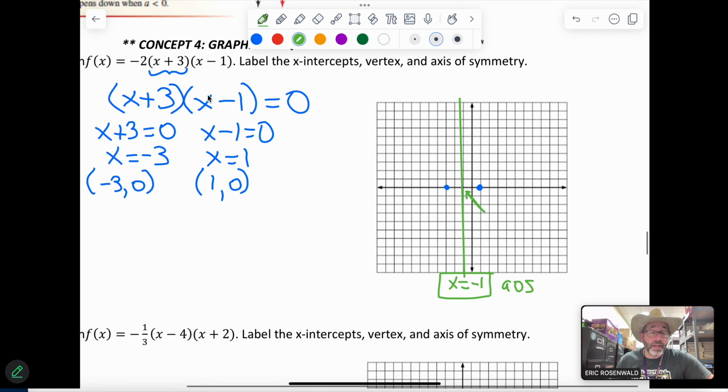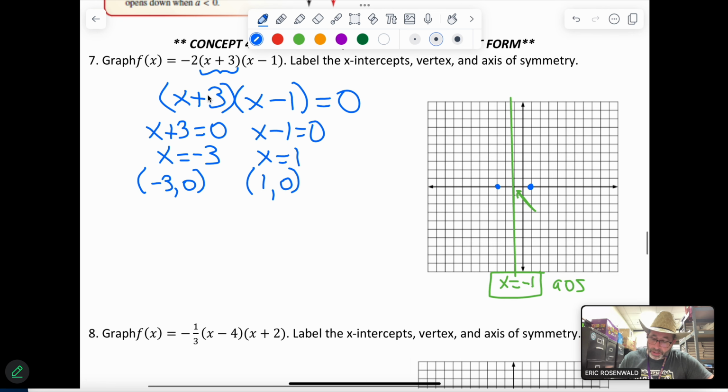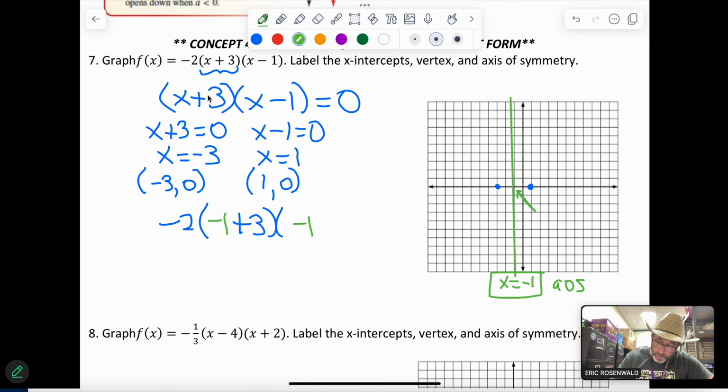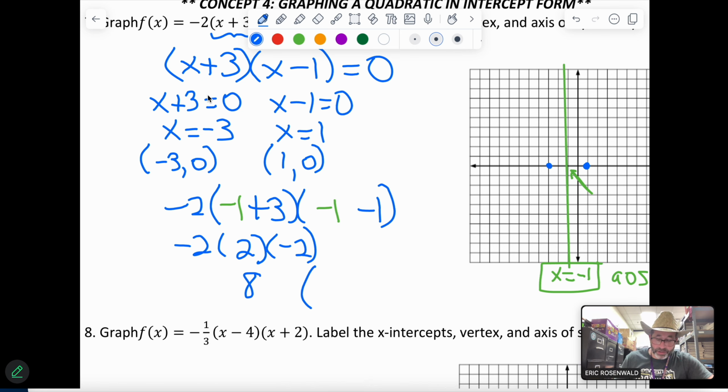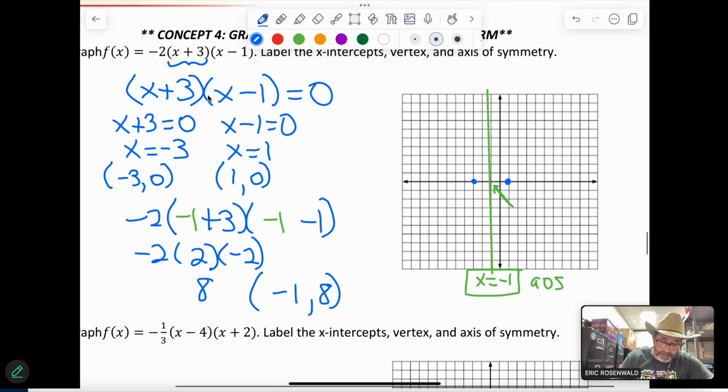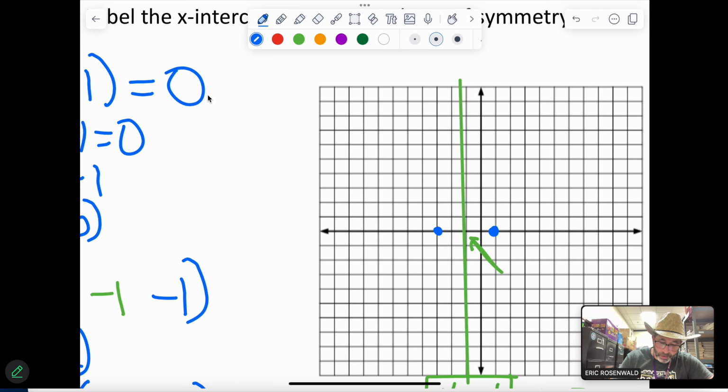So if I say to you, all right, great, we know the axis of symmetry, how do we find the vertex? It goes back to exactly what we did before. You're going to take that axis of symmetry and you're going to put it in for each of the x's that are in my problem. Okay? And then we're just going to simplify it. So we end up with a -2, this is a +2, and then a -2. So that means this ends up equaling 8. So my vertex is going to take my axis of symmetry, which is at -1, and the 8 that we just found, and my vertex is going to be at -1, 8.